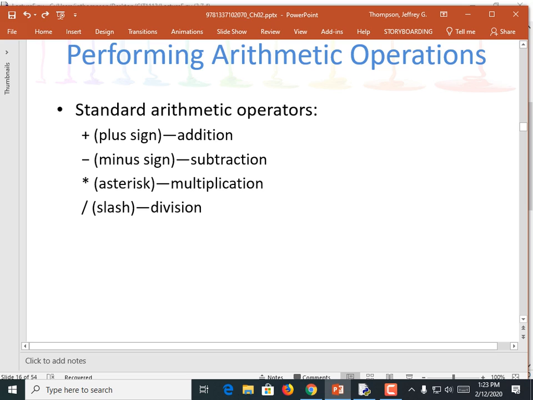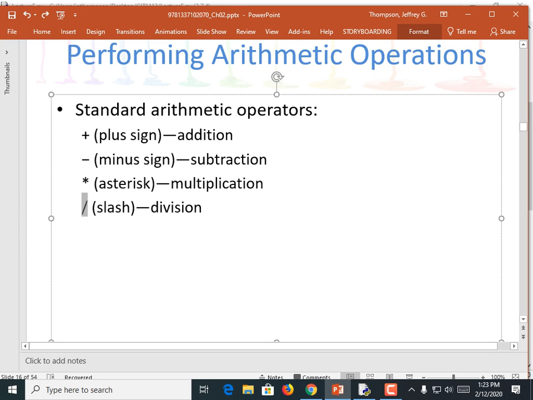So, arithmetic, we know what all these do. We've been doing addition and subtraction since the first grade, or maybe they teach it to 3-year-olds now, whatever. We know what slash means. That means division. The book may try to explain that if you divide a whole number by a whole number, the result is a whole number, and in languages in which that is true, then 5 divided by 2 is not 2.5. But if a whole number divided by a whole number gives you a whole number like it does in some languages, then 0.5 wouldn't work because that's not a whole number.